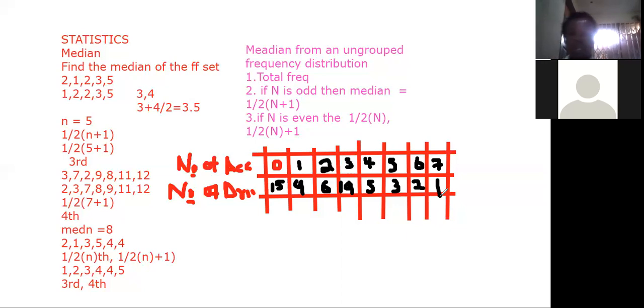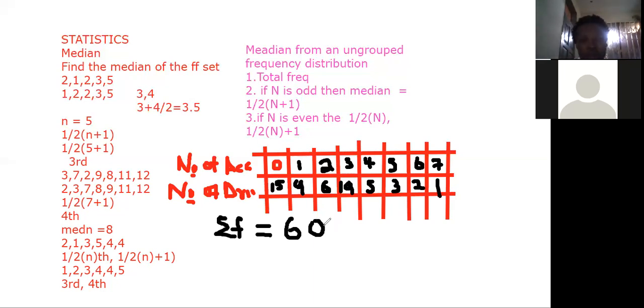And so looking at this, we are first going to find the total frequency. So what will be our total frequency? We are going to add all of them, 1, 2, 3, 4, 5, 6, 7, 8. What are you getting for sigma f? Someone should use a calculator. 60. So sigma f is 60, and 60 is even.